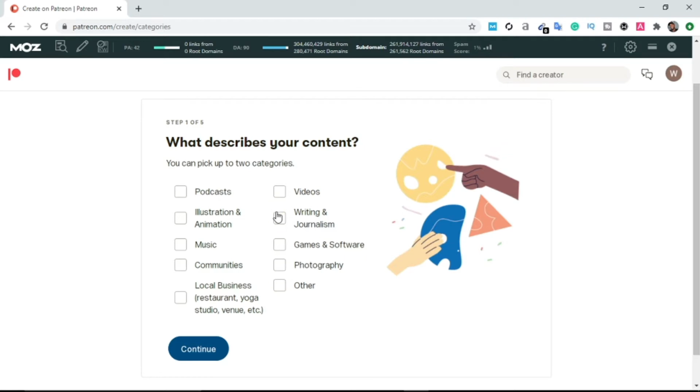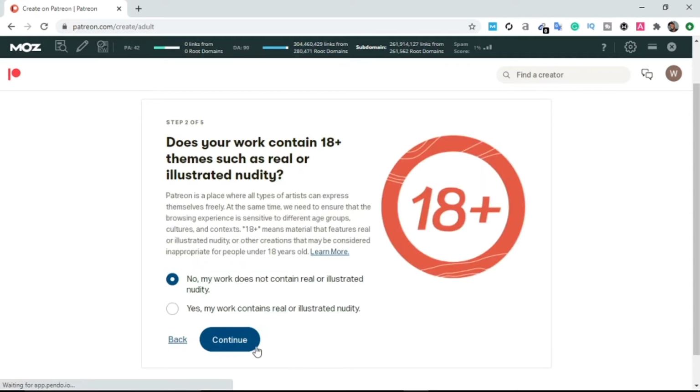So my niche in this tutorial today, I'm going to go with, it's like an agency website. I actually talk about business promotion stuff that has to do with SEO, business optimization. So I'm going to check here to see what suits my niche. Okay, this is it here. So I'm going to click over to local business and others. So I'm going to head over to continue.